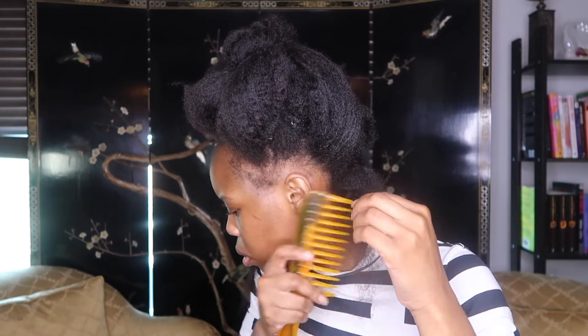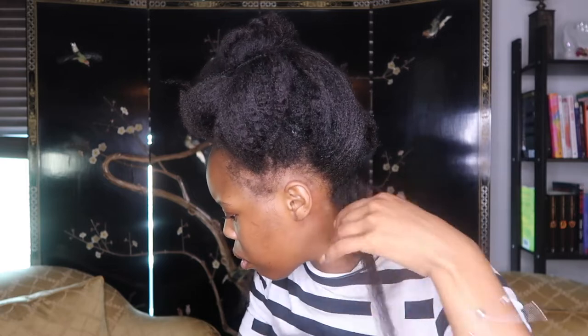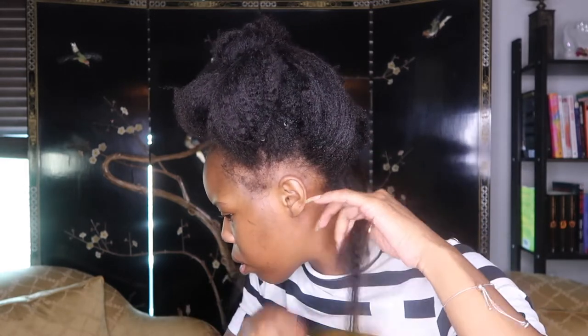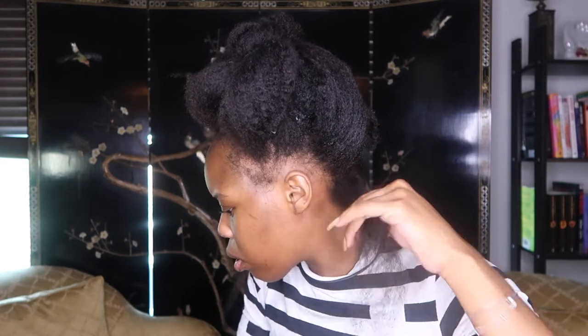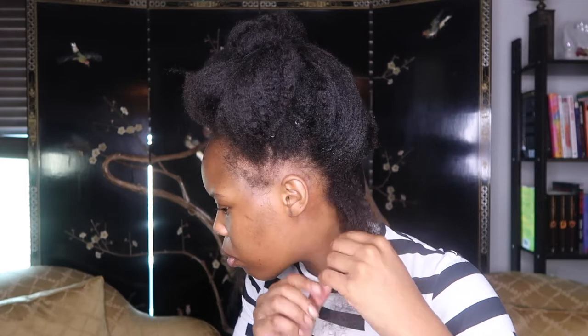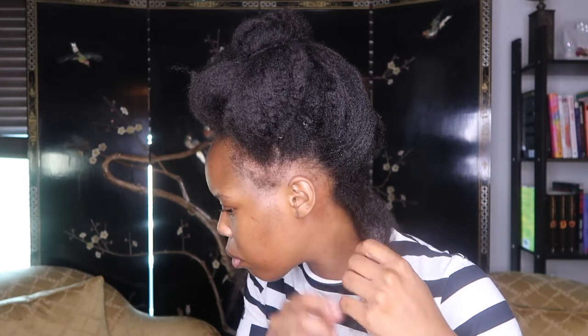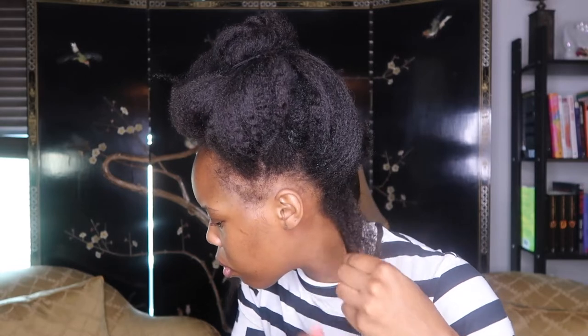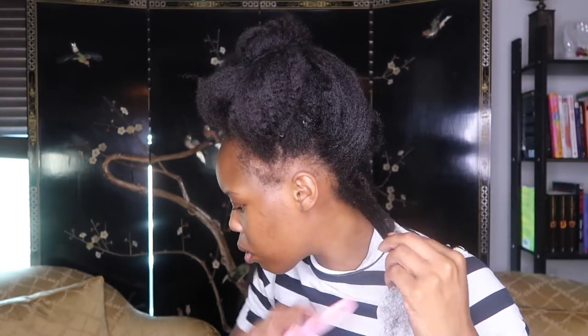But I did have to go in, because a few lengths were not blown out or combed out enough for me. So I just went back in and made sure it was smooth enough and all the knots were really combed out before passing the straightener through. Once again, you don't have to do this if your blow dryer already did that for you guys.